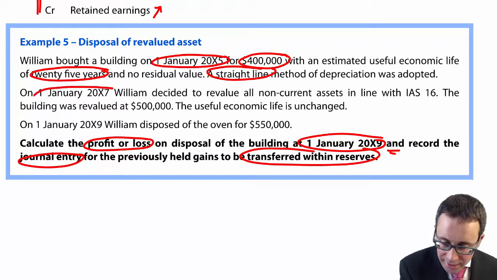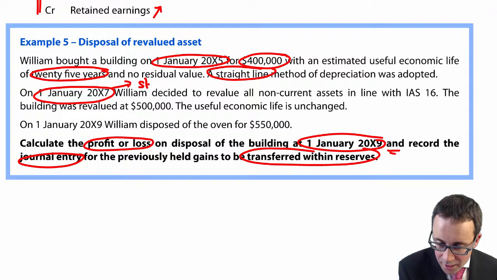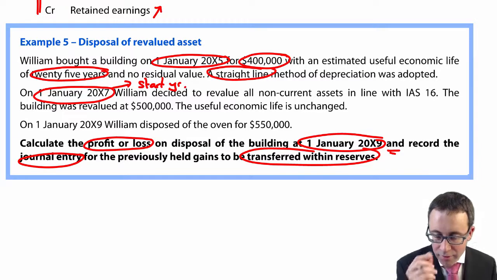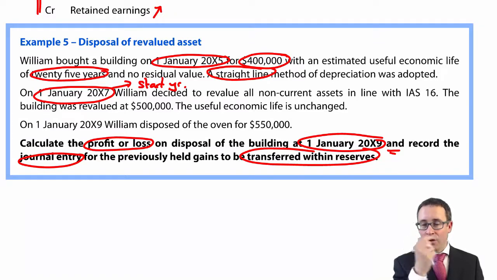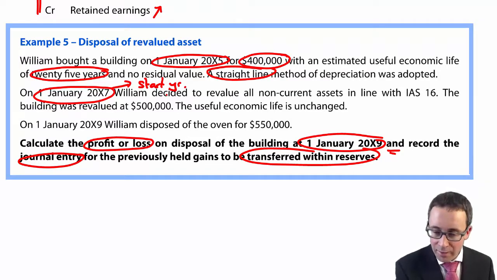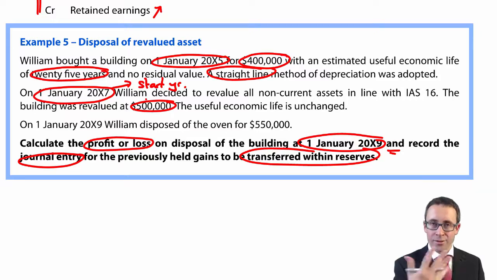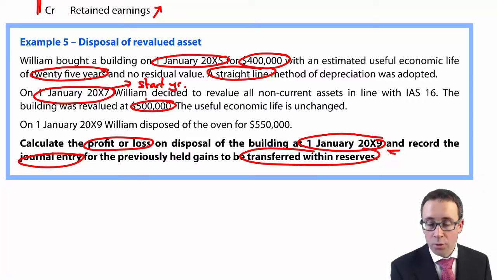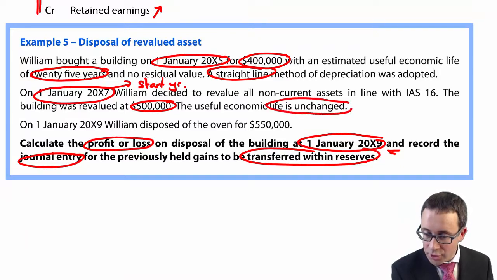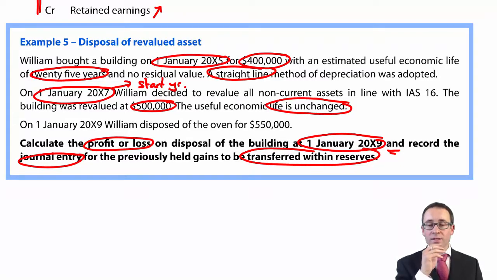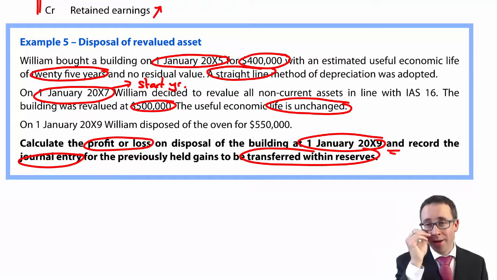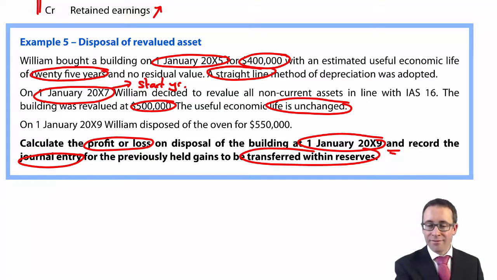1st of January 20X7. So again, that there is the start of the year. So we will have gone through there, won't we? X5 and X6 would have depreciated it for 2 years before they then revalue it to, is it 500? So you need to work out the carrying value after 2 years, and then you can revalue to 500. The subsequent depreciation is that the life is unchanged. So if it's 25 years, 2 years have gone. Yeah, you know already there's 23 years left.